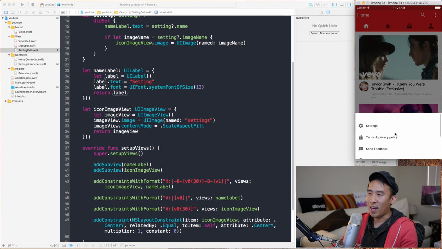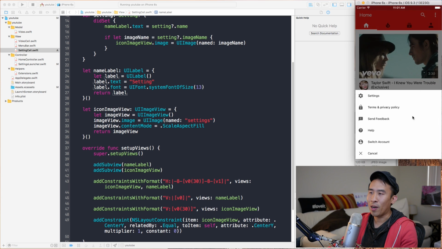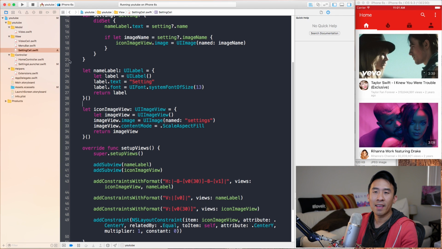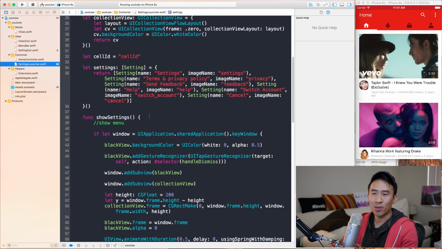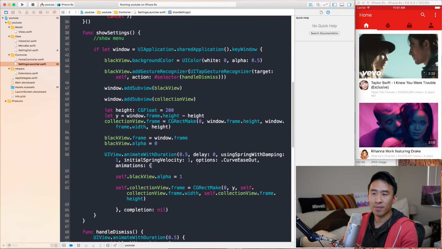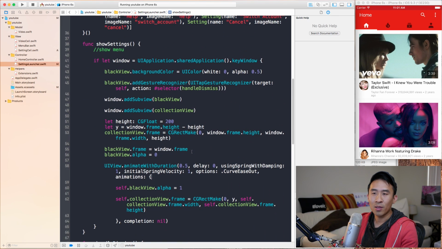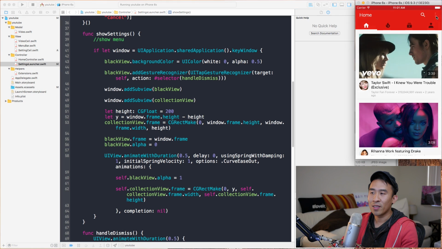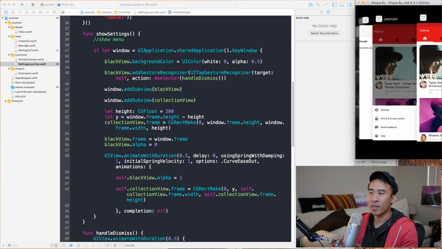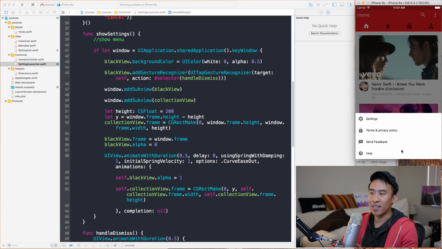Okay, now we have this all ready. Let's go ahead and fix why this menu kind of scrolls up and down, right? So we want to get it to behave like this, where we can't scroll it, and it comes up to be the perfect size, right? And let's go back to SettingsLauncher to fix this bug. Okay, so the reason why the current menu right here only extends up to here is because when we hit showSettings, we have a hard-coded height of 200 right here. That's how tall this is.